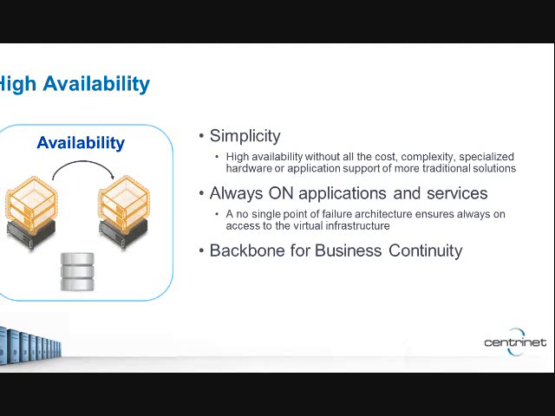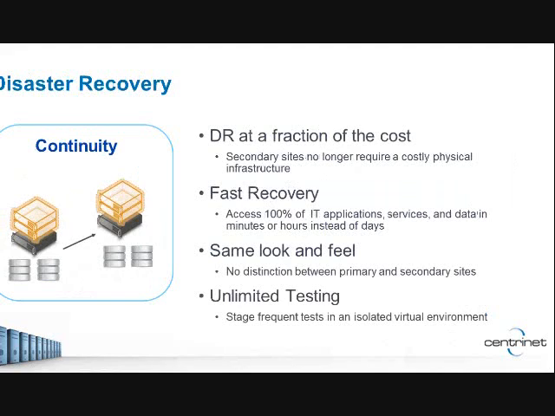Okay, so business continuity, it gives you disaster recovery at a fraction of the cost. You have to have physical devices in both locations. In my primary site, I have 100 physical servers, and in my secondary site, I also have to have 100 physical servers. And the bad part about the secondary site is they sit offline all the time. We only use them in our rare cases, the 1% cases. So we're going to be able to reduce that cost because when we reduce your physical footprint in your primary data center, we go from 100 servers to 5 servers, you now have the same reduction in your secondary site.